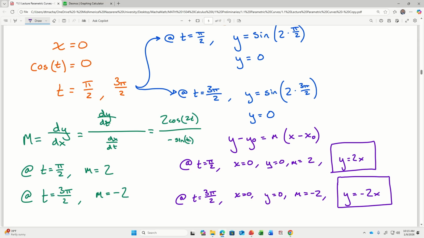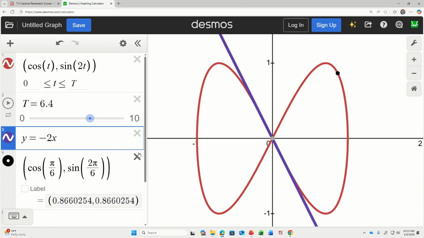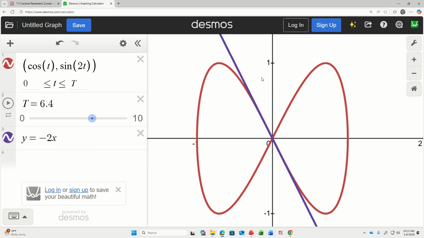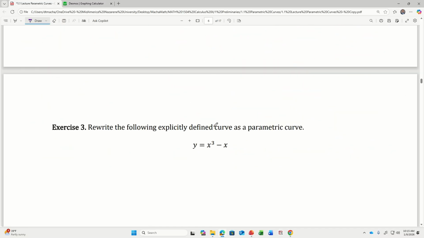All right. Good? Again, if you're doing your homework, I want you to check everything on Desmos, because using Desmos makes you smarter. Here we go. That's one of my tangent lines at the point where x is equal to 0. It's got a slope of negative 2. And then here's my other tangent line. If I set y equal to positive 2x, that's my other tangent line where x is equal to 0, because that curve intersects itself right there. All right, so it checks out.